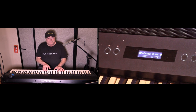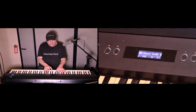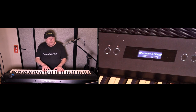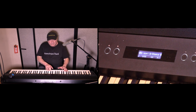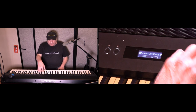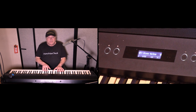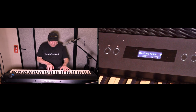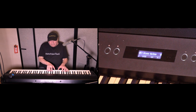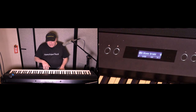Concert bright. Concert brilliant. Stage mellow. And stage bright.